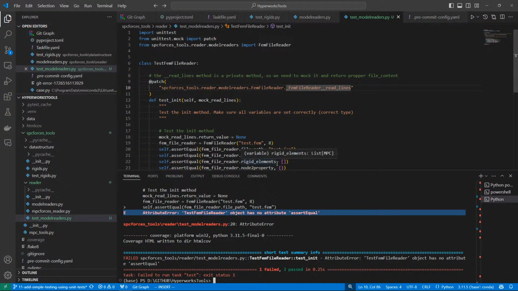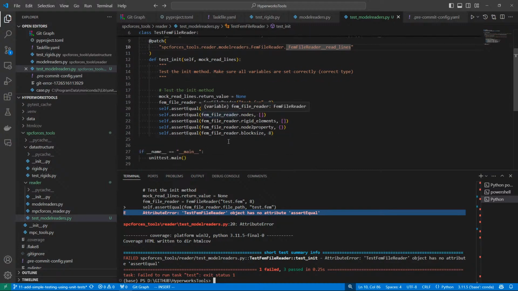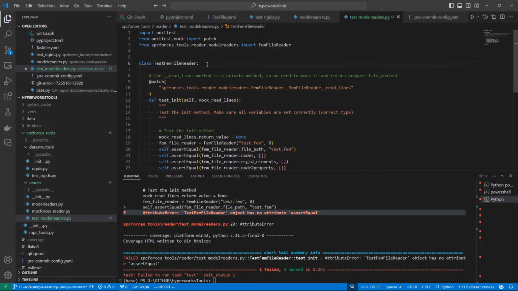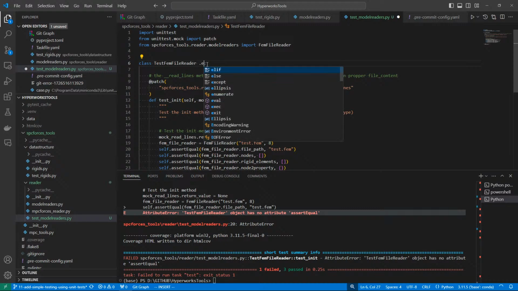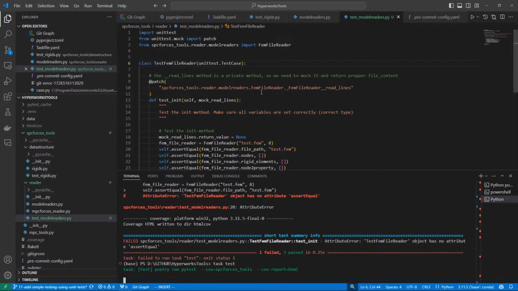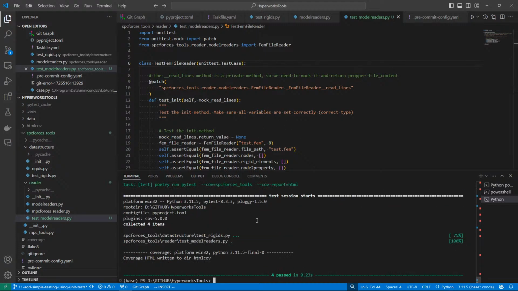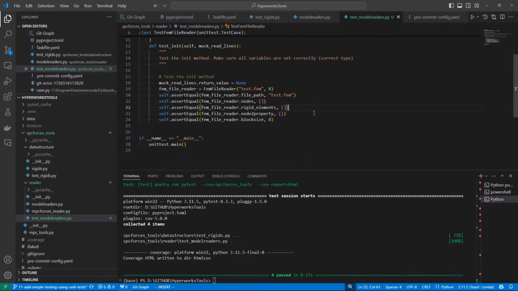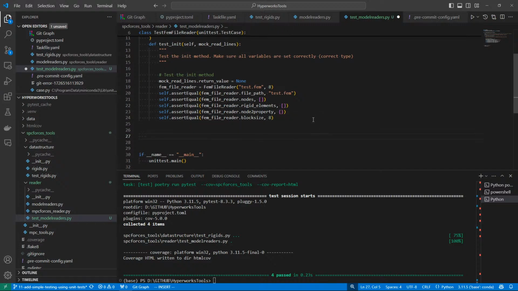Yeah, now this is a different error, because there's no inheritance from test case. Wow! Okay. Now we're talking. It worked.